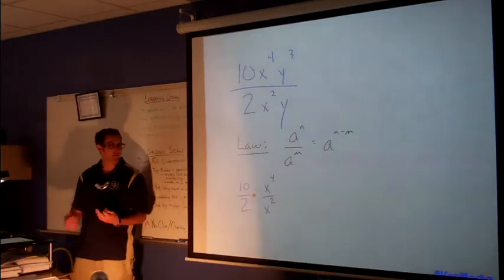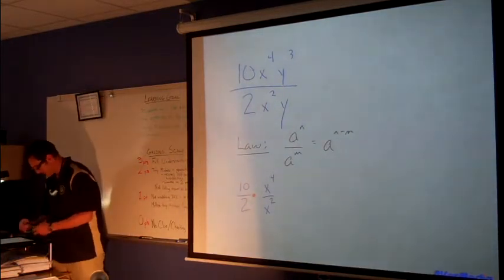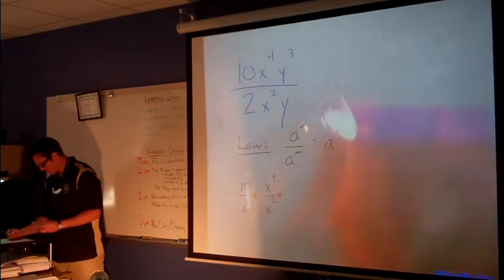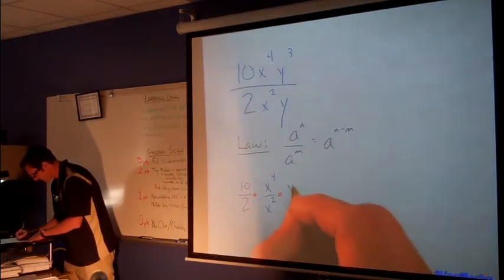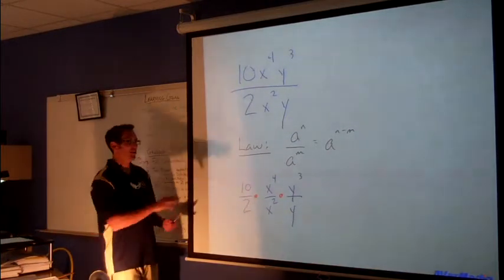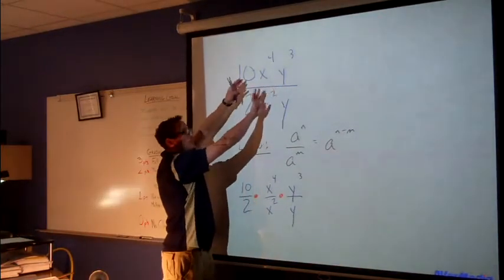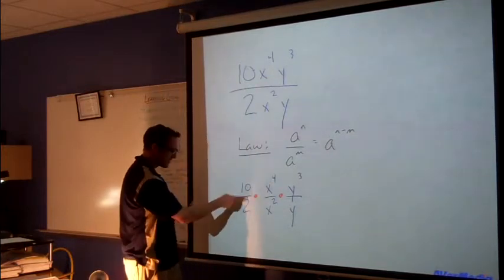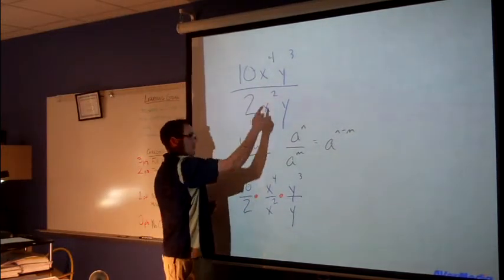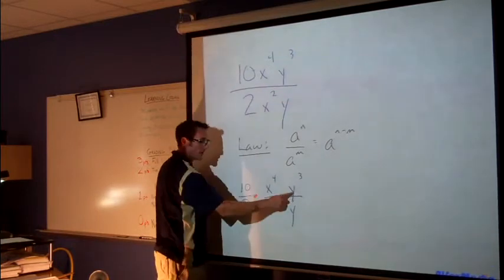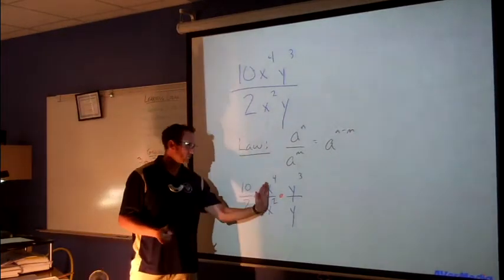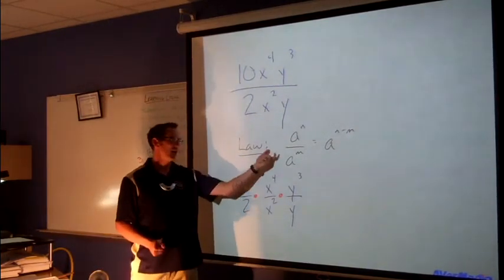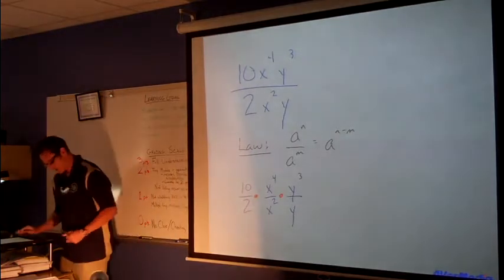Keeping the numbers that have the same base lined up, and that's being multiplied by y to the 3rd over y, by that fraction. So you have to remember how the multiplication of fractions works, so you can then split this up into all of the bases that have the same thing. Number over number, you have your x over your x, you have your y over your y, and knowing that it's all multiplication taking place. And so with each little thing that you have set up, you can now use that law of exponents.